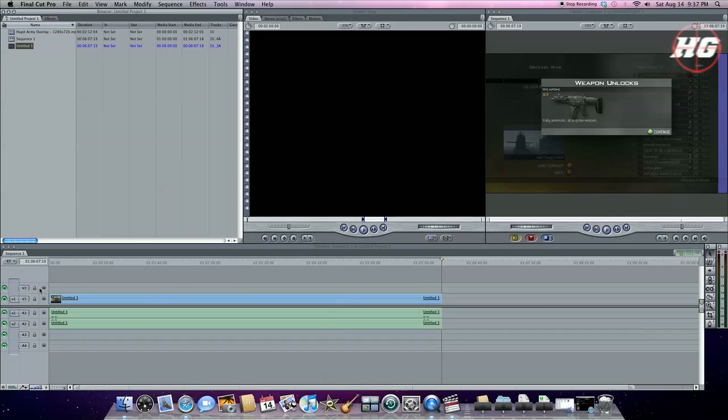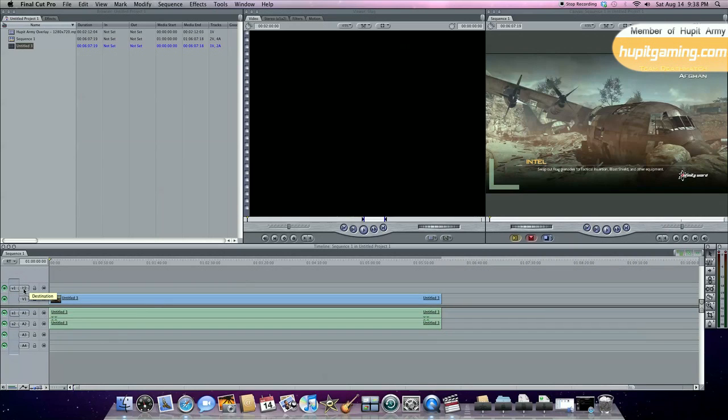Next part you want to do is right click, add track. I already have done this, but to put stuff on this track you have to arm it. So you take this arming arm and drag it up, and then you want to hit home on your keyboard or drag the track head, which is this little triangle thing, to the very beginning.